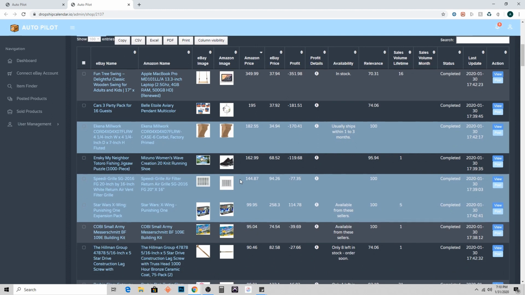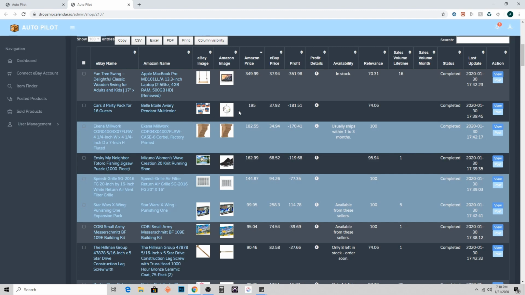And those are really the basics when it comes down to filtering through all of these different products and figuring out which ones meet your personal criteria and your standards and which ones qualify. So just to recap everything that we went through here, the 4 metrics that I'm looking for when I'm trying to decide whether a product qualifies or not to be listed. Number 1, has it sold at least once within the last month? Number 2, is the product a match, right? Do these pictures match up? Because if they don't match up, it's not worth posting.